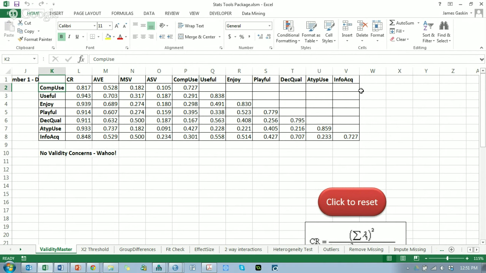Yeah. Well, can you repeat this, like, how did you get that? Oh yeah, we'll do it again. I will. Let me wrap through this, and then we'll do one more time. So that's AVE. That's to establish convergent validity.